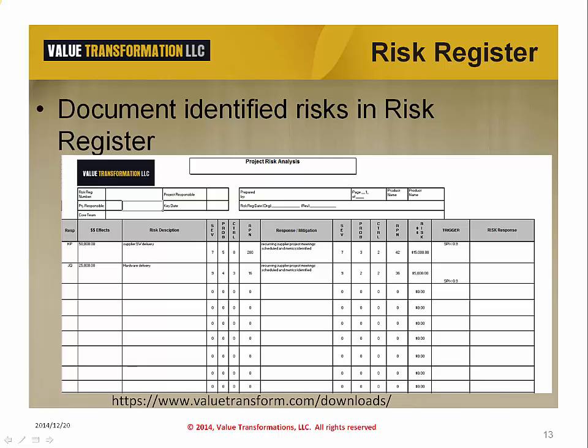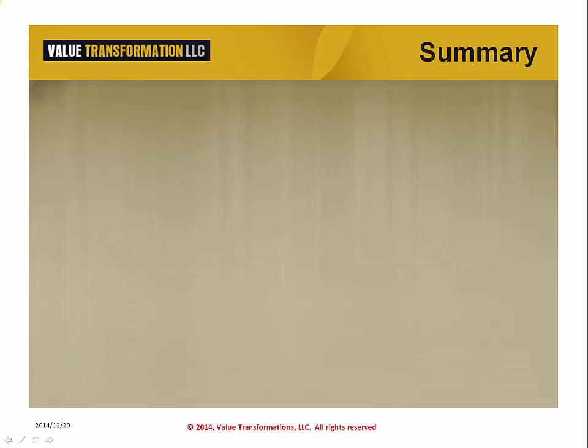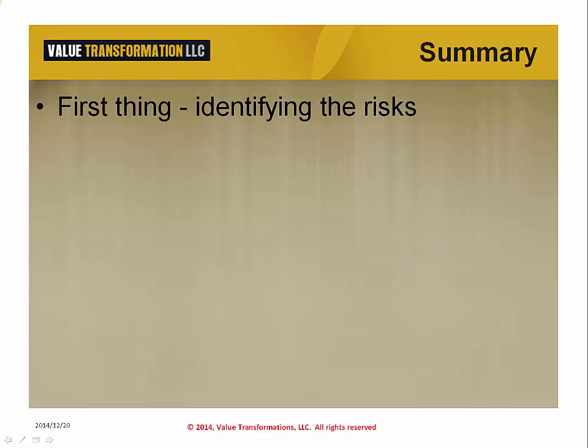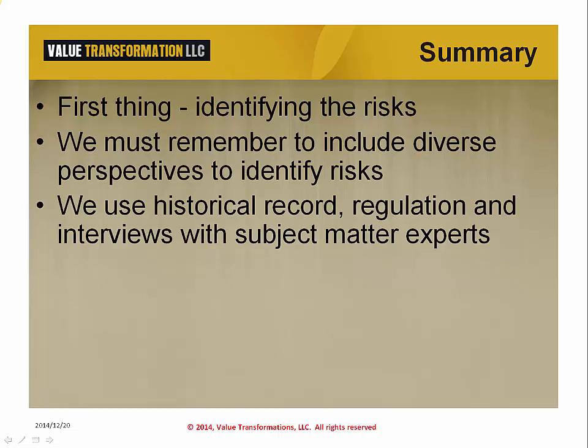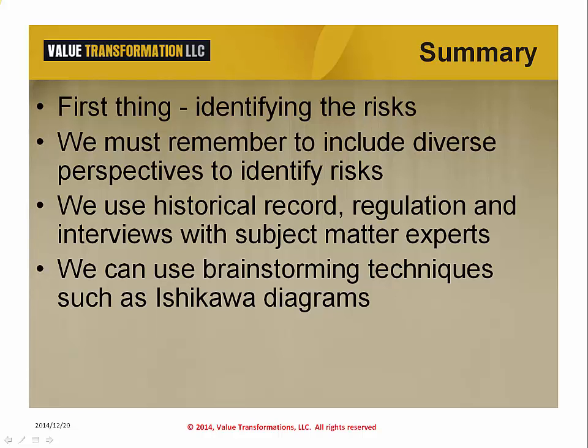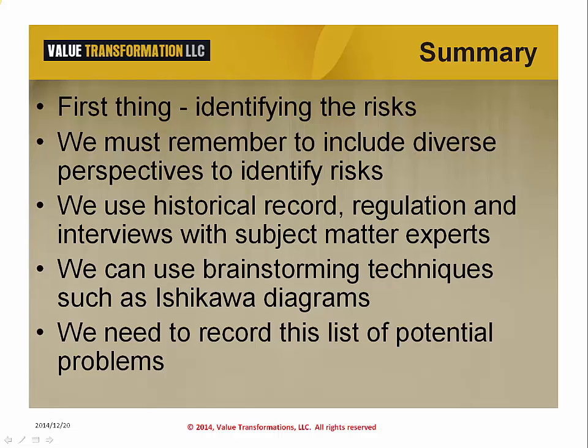In summary, we start by identifying those things that can go wrong. We will review project and product or service documentation and include many perspectives since one person does not have all the answers. Organizational process assets can help us with historical data to uncover what may hurt our cause. We will need to interview a variety of people, sponsors, stakeholders, and subject matter experts to understand some of what can go wrong. We can use brainstorming techniques such as Ishikawa to uncover the variety of possible failures for our project. We will need to record this list in our risk register for the next step in our risk management process.